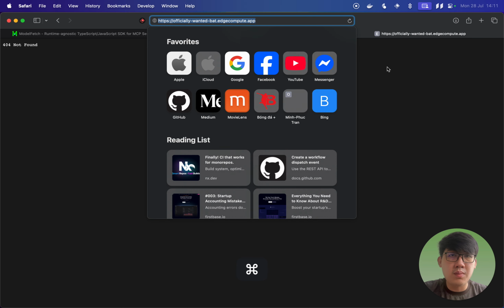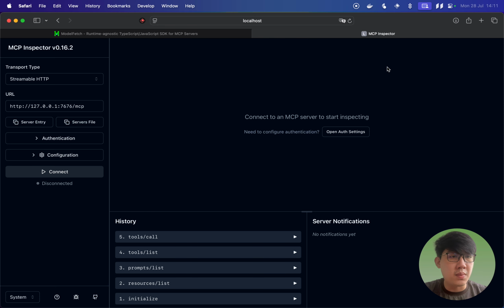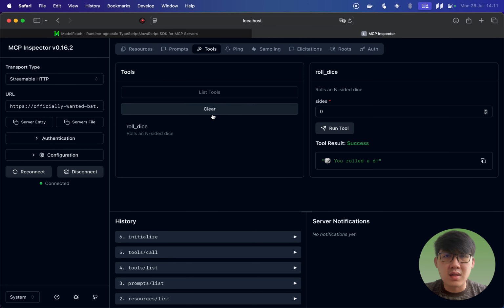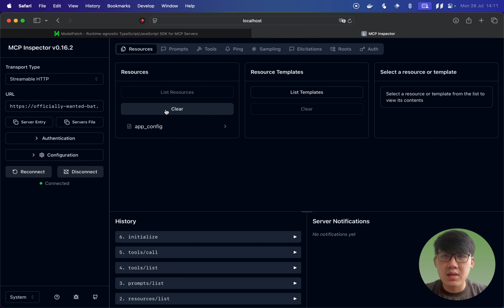Okay, now let's go back to our AI client. Again, in this video, I'm going to use MCP Inspector, but you can use any AI client that supports MCP. So the transport is still streamable HTTP, and the URL will be the remote URL that we just got, and also /mcp. Then connect. So we are connected, and we have the same list of prompts, resources, and tools.